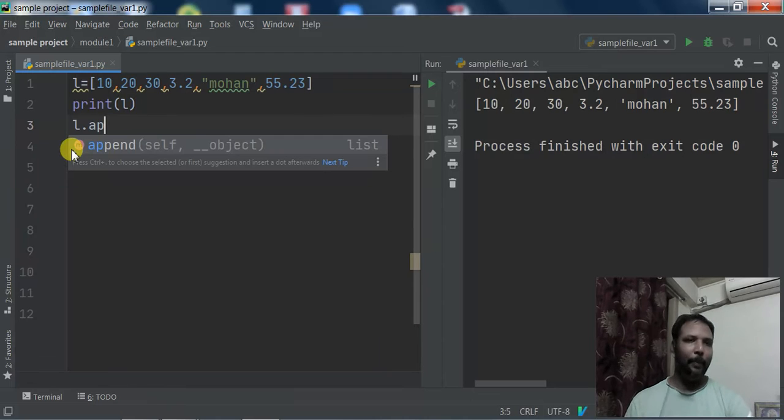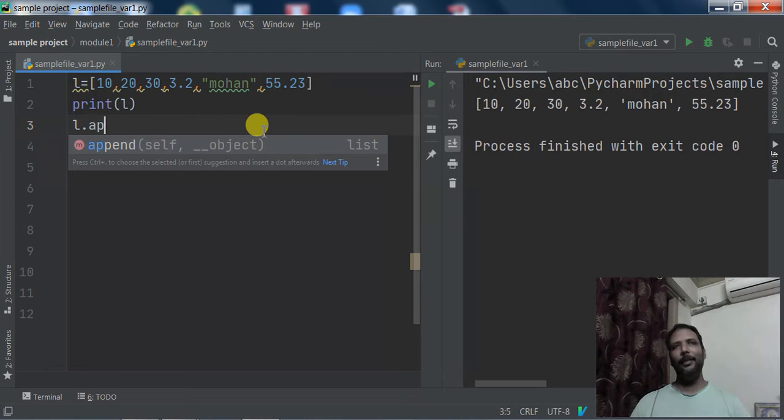See, append is a method, of which class? List class. You might be thinking somewhere it is written function, somewhere it is written method. Actually, if a function belongs to some class, then it is treated as a method.